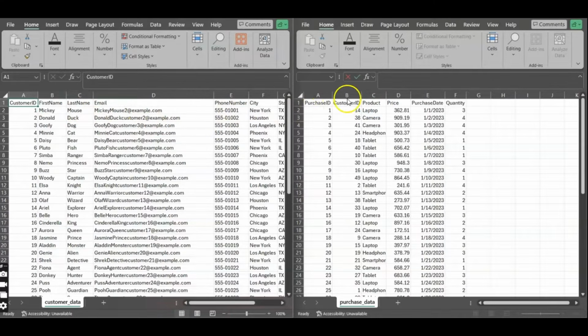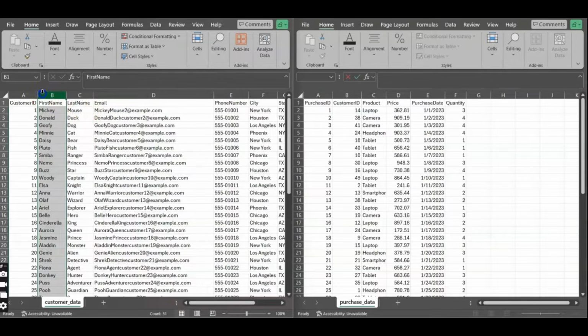So I'm looking at this data. I can see that I have a unique identifier, which is customer ID on both sheets. So that is what I'm going to be using. Remember, when you do a VLOOKUP, you're going to have a unique identifier between the two sheets that you have. If you have that, then you're able to do a VLOOKUP and pull in information from one sheet to the other. So we will pull in, again, the product and see what type of product each customer bought.